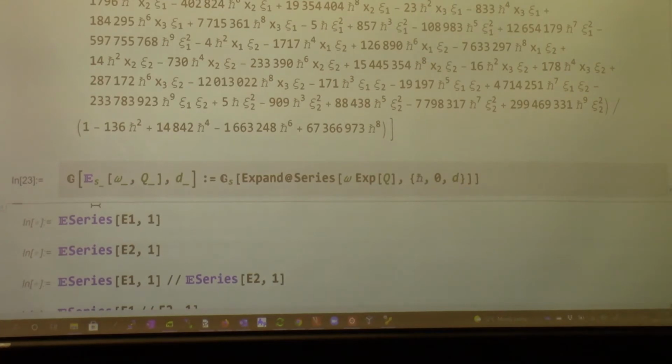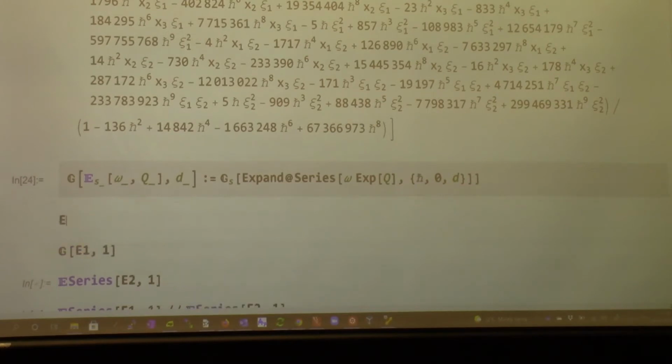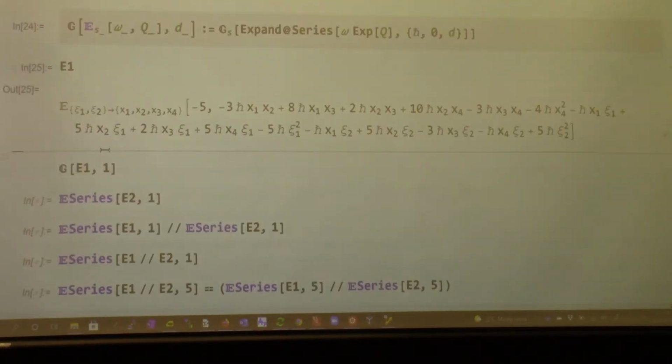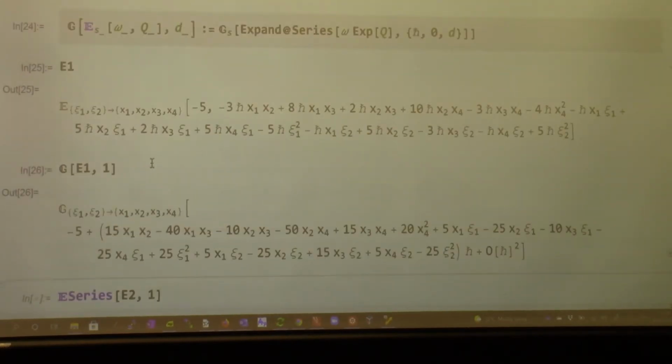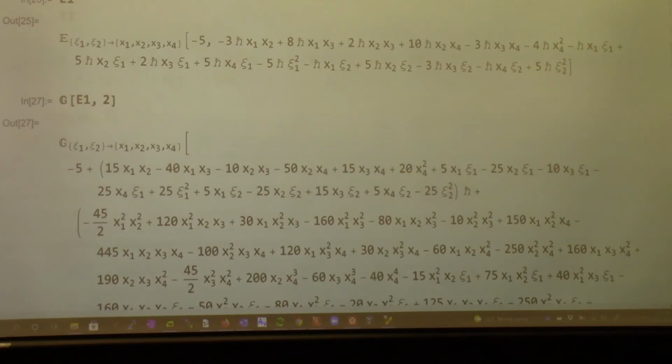Okay? So let me execute this. And then, what's the E series corresponding to E1? So I'll remind you, E1 is this funny quadratic form. The corresponding E series is, to degree 1. Maybe we should do it to degree 2.